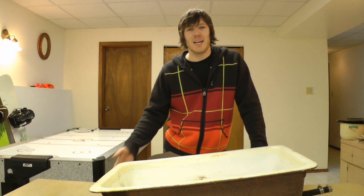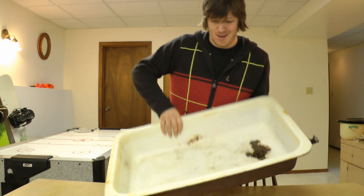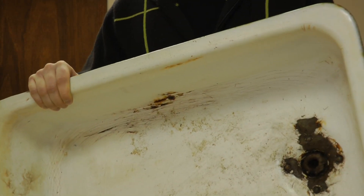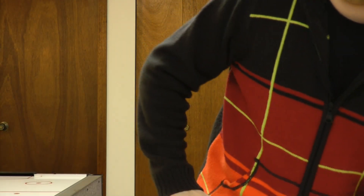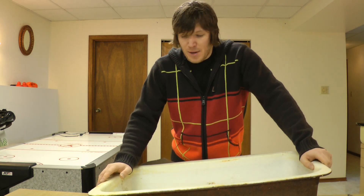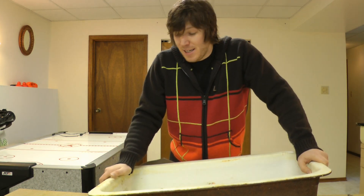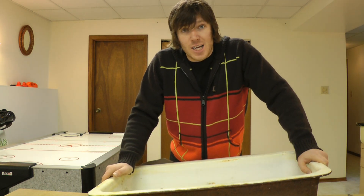When I first bought my house, the previous owners left a lot of items behind, including this really old — almost antique — sink. I think I can use it as my flood table for this new flood-and-drain system I'm going to build. It's not going to be much different from the flood table I built before, and I made videos of that build as well. I'll take a few measurements and build the shelves around it. Let's get into the garage and start building — I have my lumber and I know roughly what I want to do for size and design, so it's just a matter of cutting things down and putting them together.